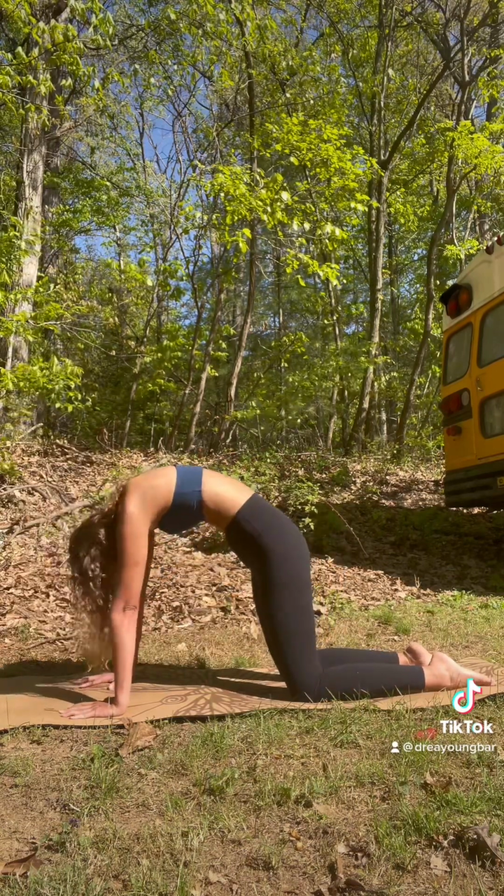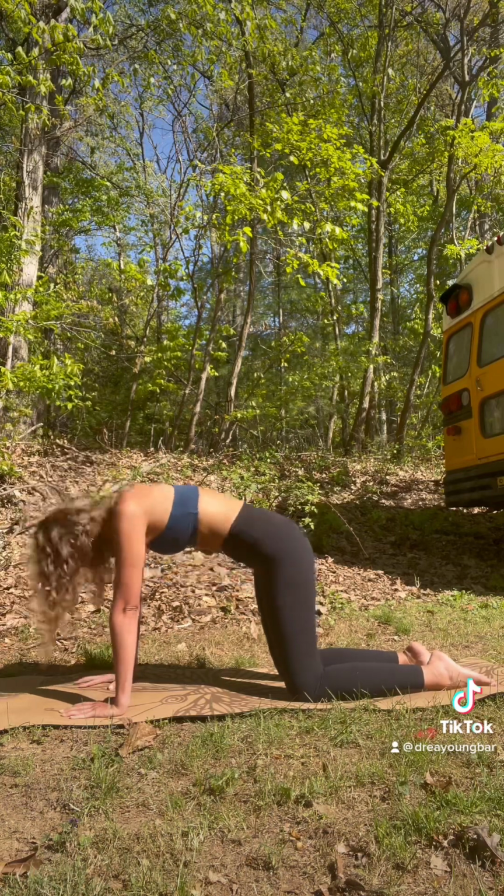Exhale. Round through the spine. Chin to chest. Tap through the muscles in the knee. And then inhale. And exhale. Bring in the tabletop position.